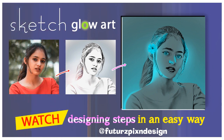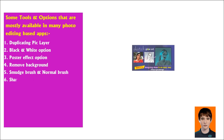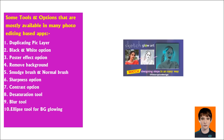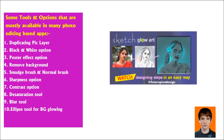Hello friends, we welcome you all to watch how digitally a sketch glow art gets designed in an easy, fast and simple way. In this process, we take help of some tools and options that are mostly available in many photo editing based apps. Let's start our visual journey towards the glow art designing steps applied on a sketch. So keep watching all these steps with us.